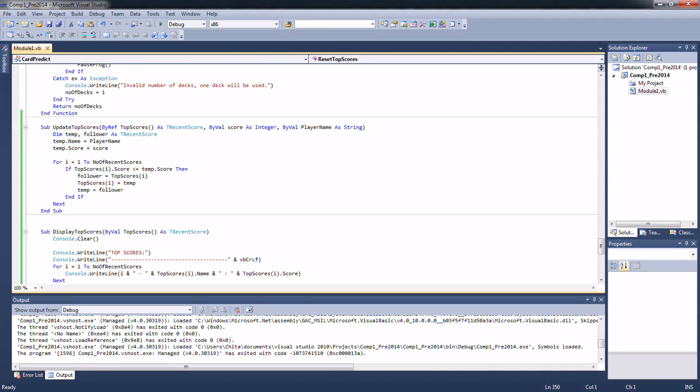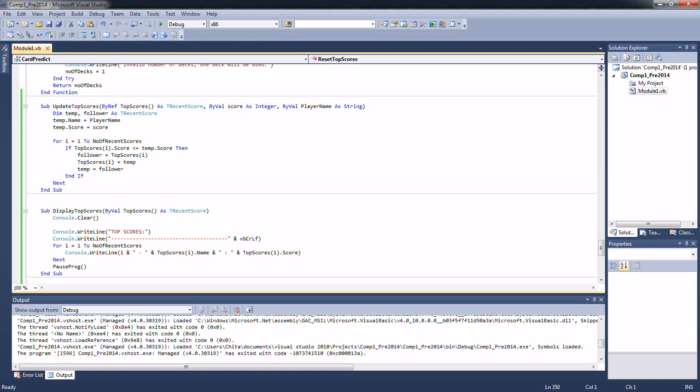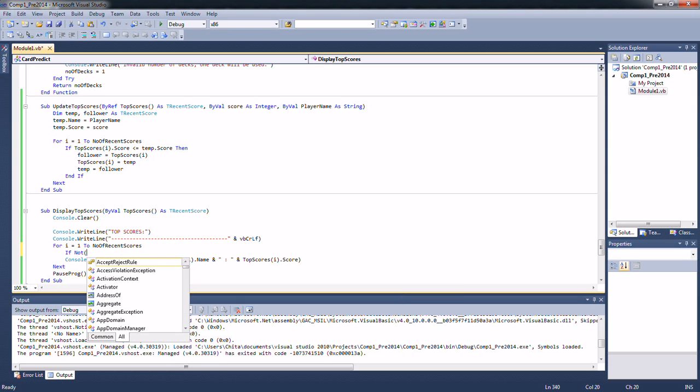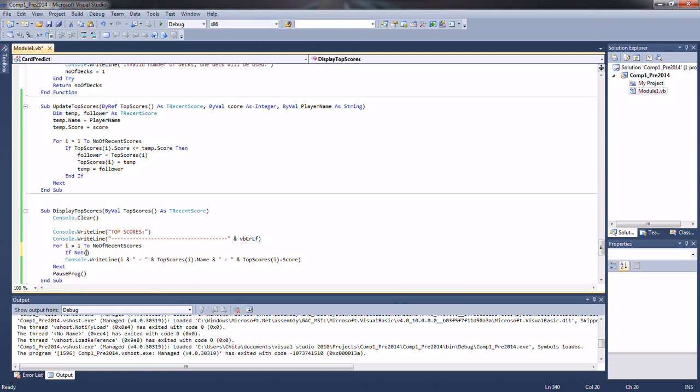Except for displaying empty instead of this, in case we don't have any score, so score 0 and an empty name at the same time. So what I'm going to do is, if not, I'm going to open brackets in here because we're going to want a not for both of them.